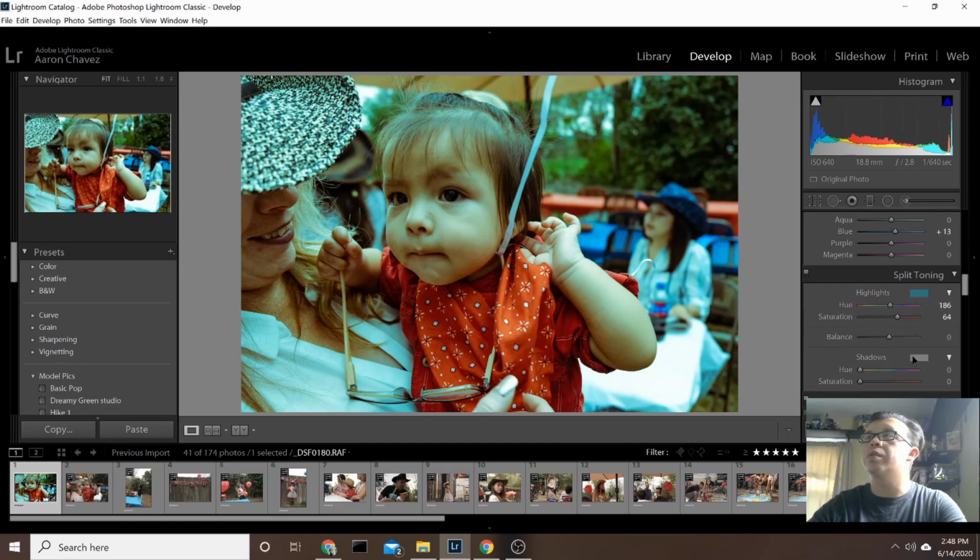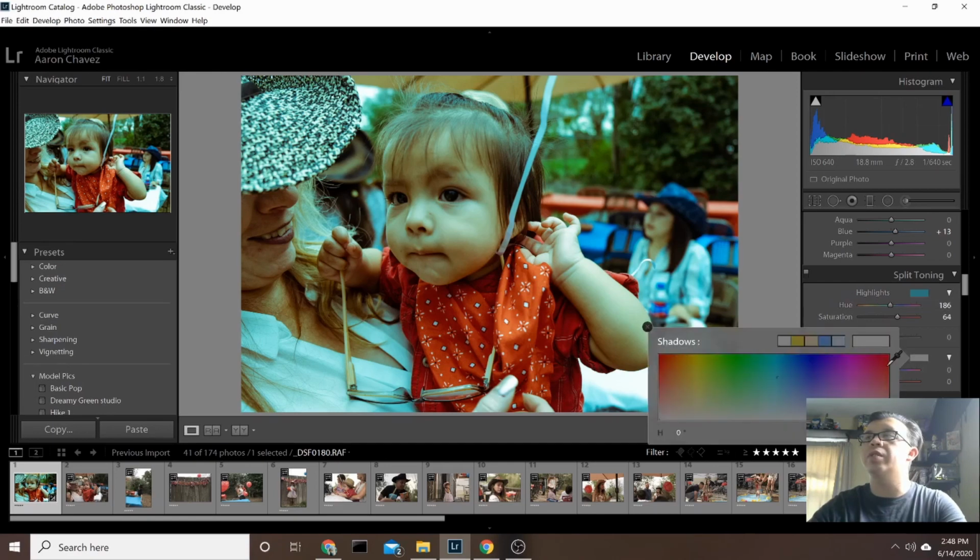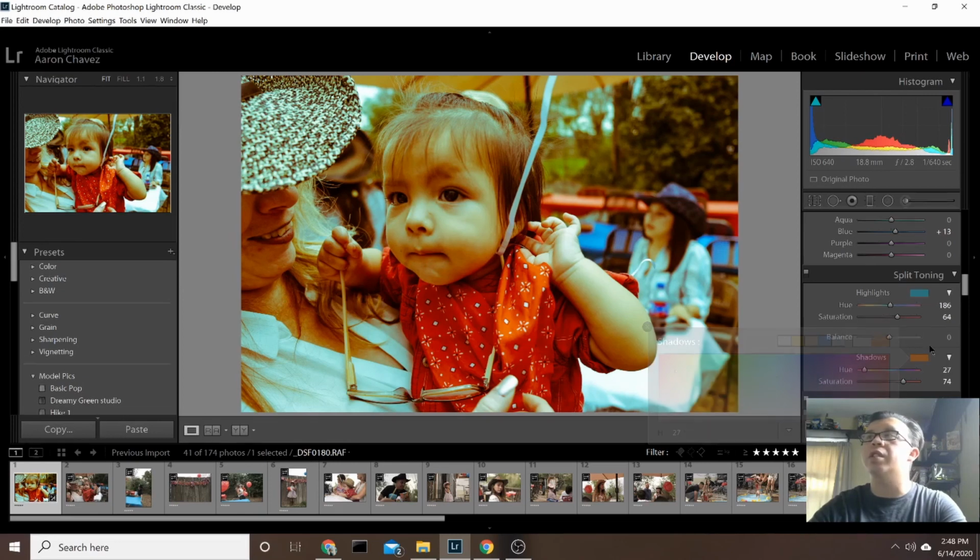And then we'll do the shadows. Orange. Alright, there, looks good. I know what you're thinking, that looks terrible. Of course it looks terrible. We got to tune it down just a bit. Well, maybe more than just a bit.